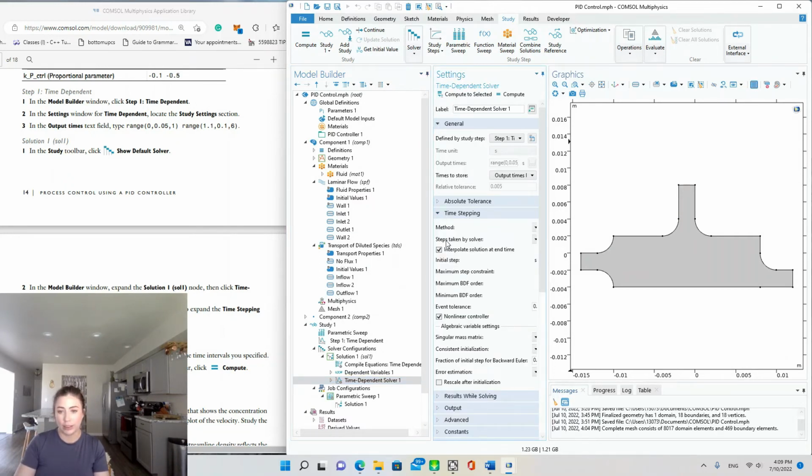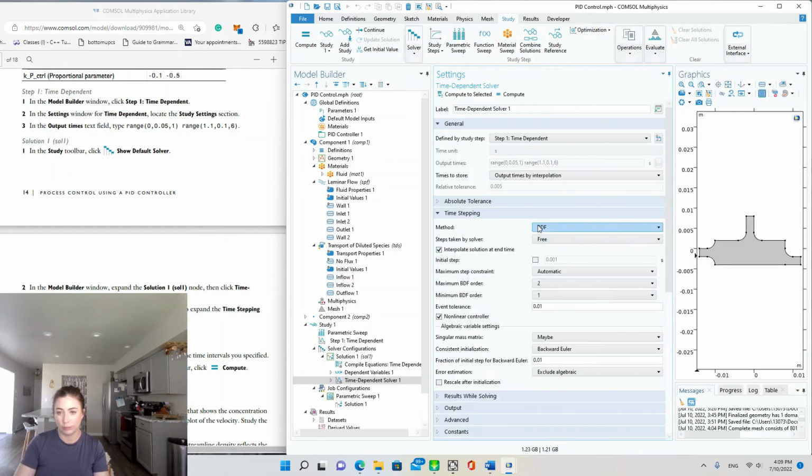From the Method list, so the first item in that drop-down menu, choose Generalized Alpha. For the methods to choose from for time stepping, we have BDF, Runge-Kutta, Generalized Alpha, and Initialization only.